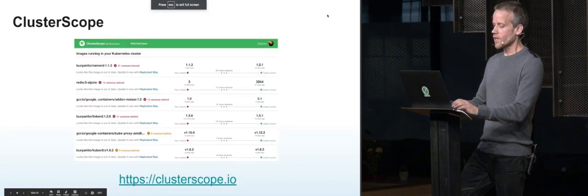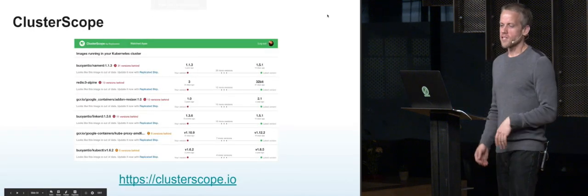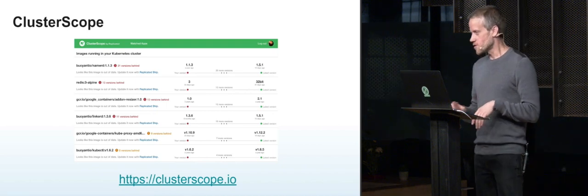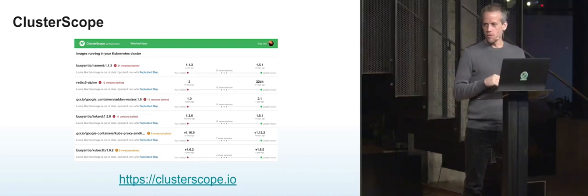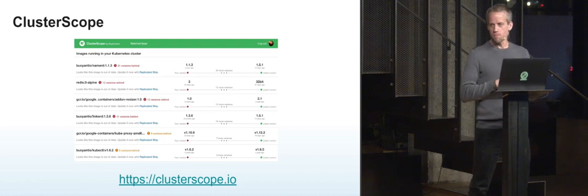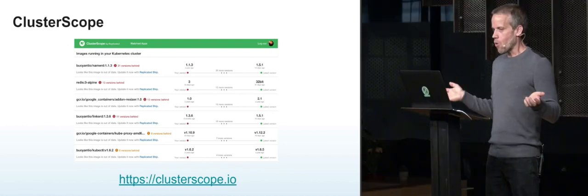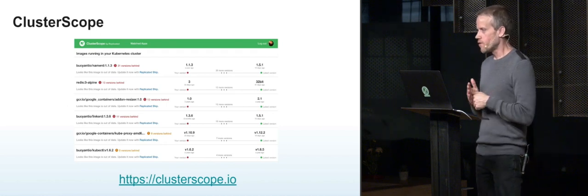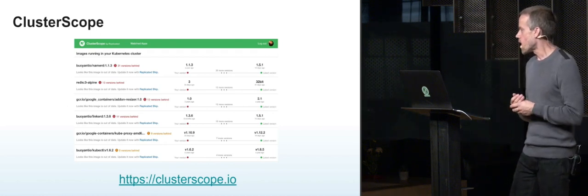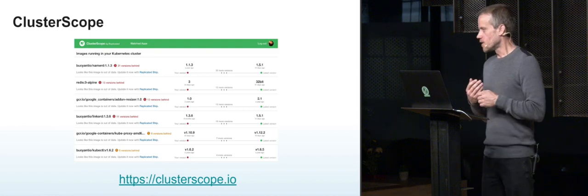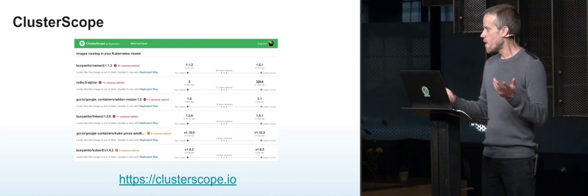And the last part is, for people who don't know how much third-party software you have, we actually wrote another little tool called clusterscope.io. And you don't have to install anything in your cluster. It just comes with a kubectl command. You run it. It goes in, it looks at all the pods and uses jq to extract all the image names that you have, and you can paste it in, and it checks Docker Hub or Quay or wherever the registry is that you have and determines how old those versions are, and will just tell you whether you're running updated, whether you have stuff that's out of date or not. And it's really just a tool to help you realize what you have that could benefit from being updated.